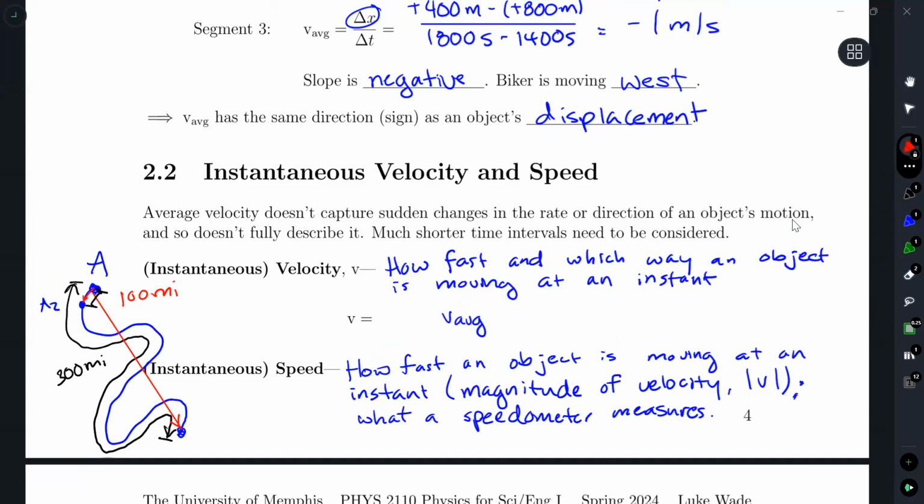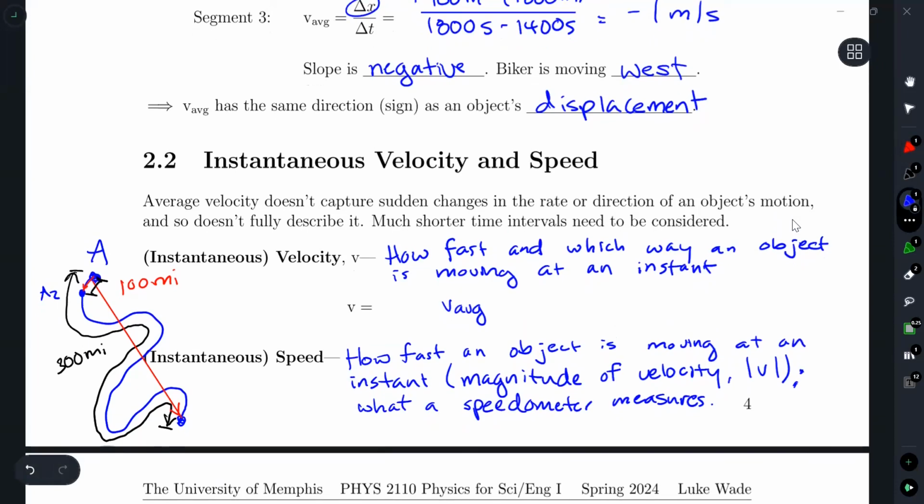As I shrink to shorter and shorter time intervals, though, those two tend to agree at a certain point. And that's what we're saying about instantaneous speed ends up being just the size of your instantaneous velocity. But we're just finding that instantaneous speed or velocity by considering shorter and shorter time intervals of our average value. So we think about the limiting case as we shrink the time interval to 0 of our average velocity.